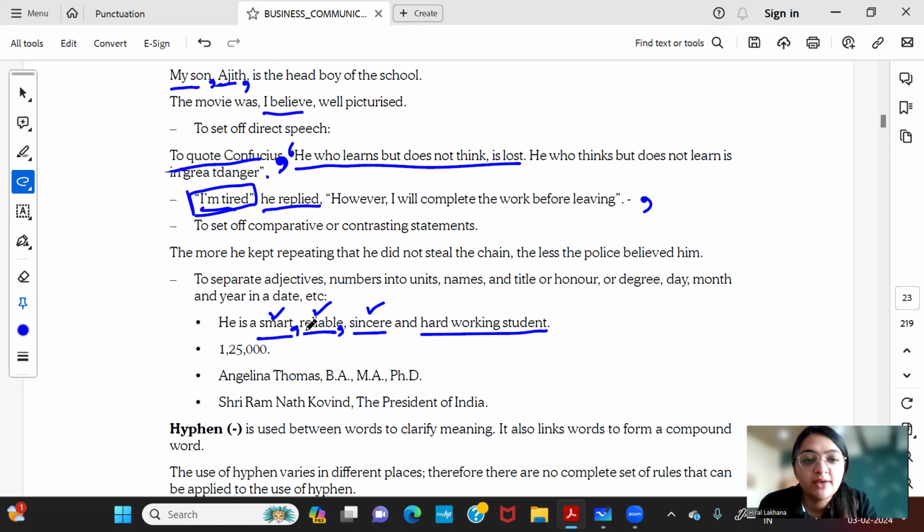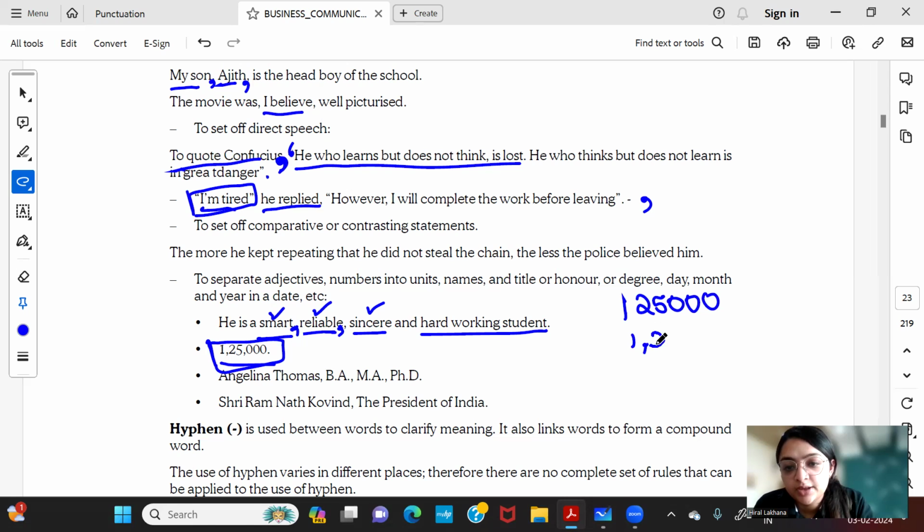What we have done is we have inserted commas. So this makes the sentence crisp and to the point. Similarly, when we want to bifurcate numbers, whether in tens, hundreds, thousands, lakhs, crores, or millions for that matter, we use commas to give the demarcation or the bifurcation. And this also helps in reading the number better. So if we are writing 1,25,000 here, to separate the lakhs and the thousands, we can use a comma here.